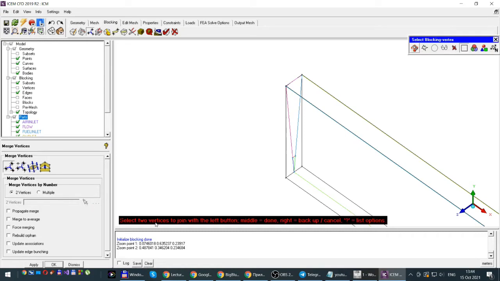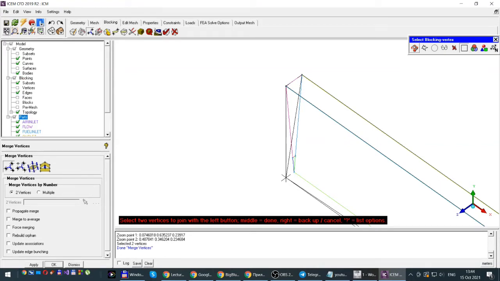Select this vertex and this. Okay. You see that in this part we've got one vertex instead of two. And the same we must do in the right part.